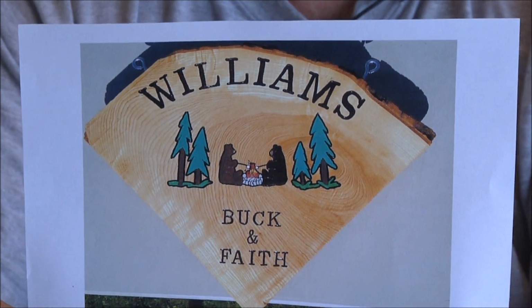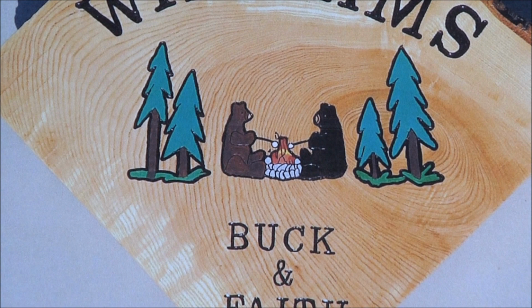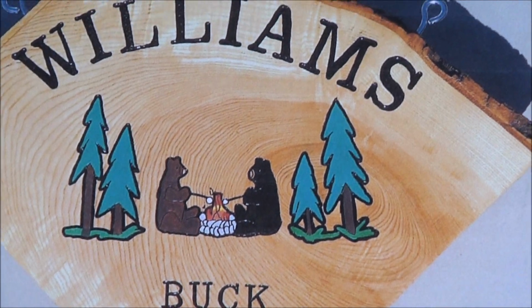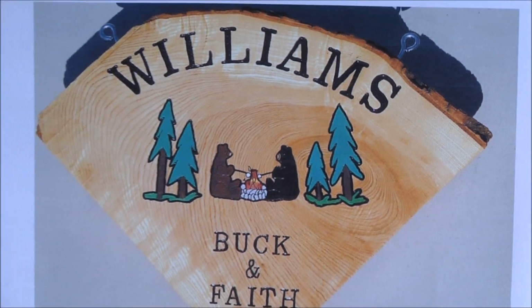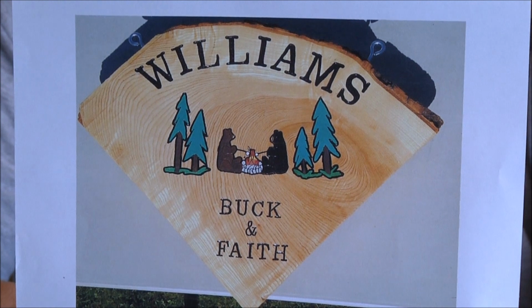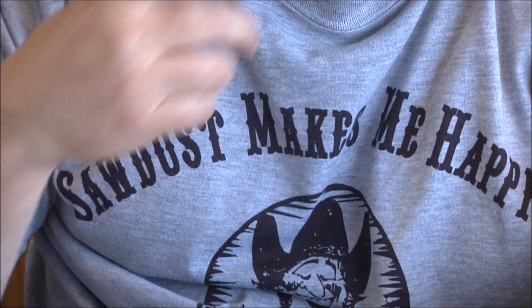Roy Smith. Now, the funny thing is, Roy, I just talked to Roy through email this morning, and he just redid his website. And this picture is actually on his website in some of the work he's done. And just beautiful stuff. I love the live oak stuff or the live edge stuff. It just really, really stands out. Very, very unique. Great work.